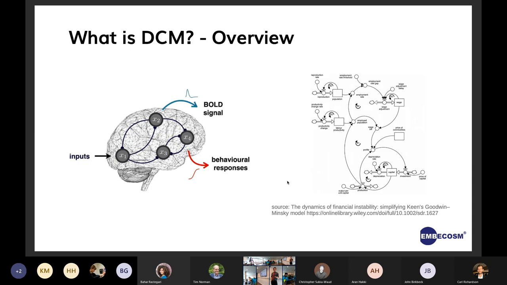Where we're interested in applying this is that the types of dynamical systems we are working with here, these differential equations, are directly parallel. They are literally the stuff we're using to solve a bunch of different finance problems. But we're solving it from a different, evidence-based angle that potentially lends itself to some interesting applications, which I'll talk about a little later. So that's a brief introduction. For the rest of the talk, I'm going to go over DCM, go into more detail on the rationalization of what we're doing within finance, and talk about where we practically are with this project at the moment.